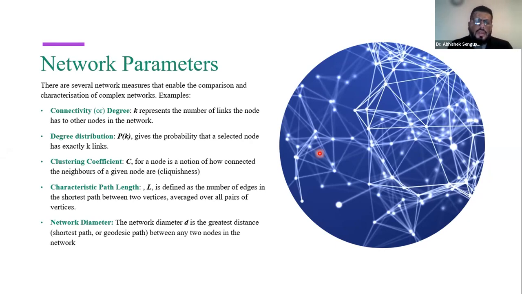There are a huge number of parameters. We have a book, totally a book by Albert Barabasi, where he has explained so many types of properties or network parameters, and every parameter gives you different meanings, different inferences, which you cannot solve at the molecular level or at the singular level. You can only solve it at the system level, when you have everything in front of you, all the genes, all the proteins, all the metabolites, and you can infer from their connectivities. So there is network diameter as well, where the network diameter is the greatest distance between two nodes in the network. Fine. Now, let's move ahead.